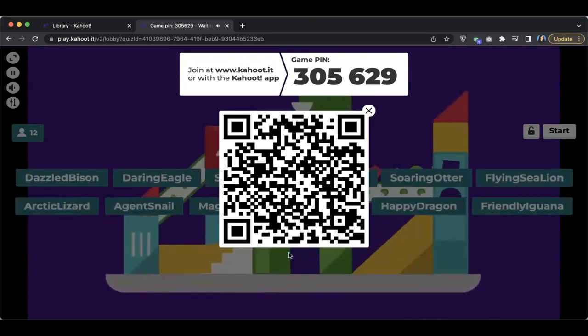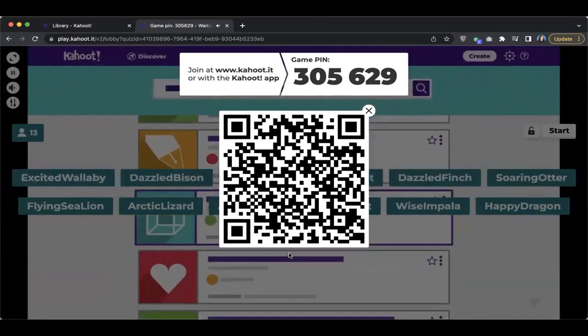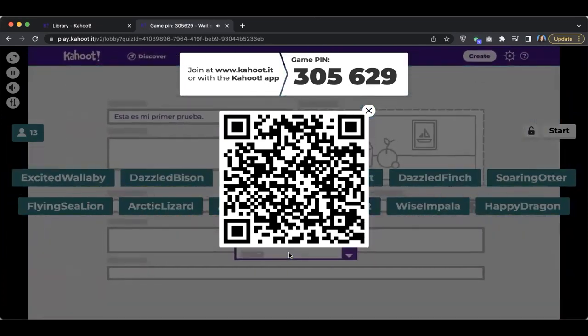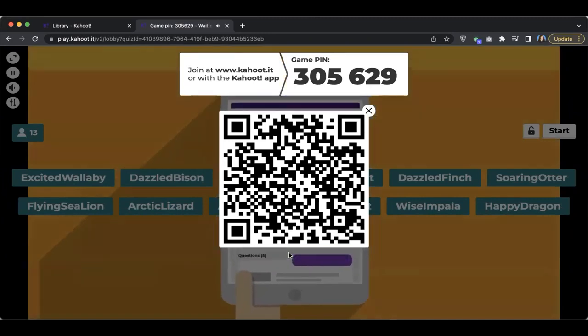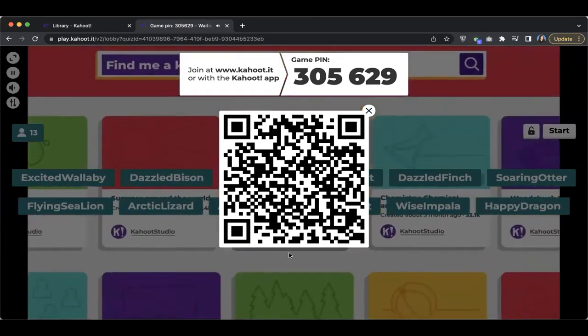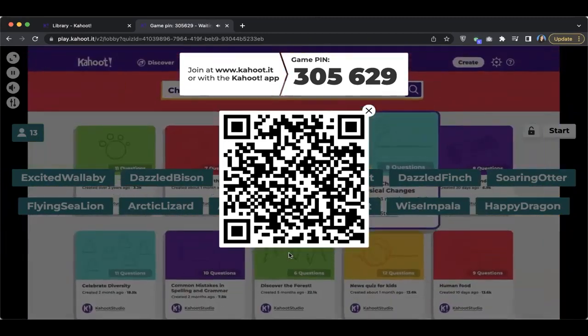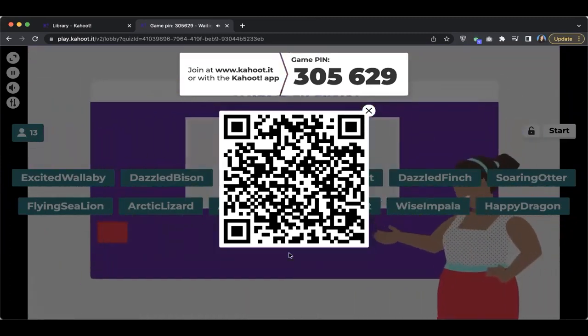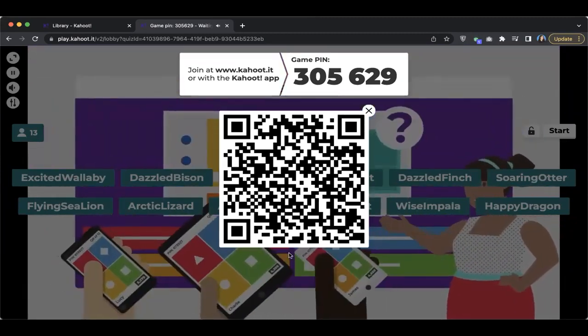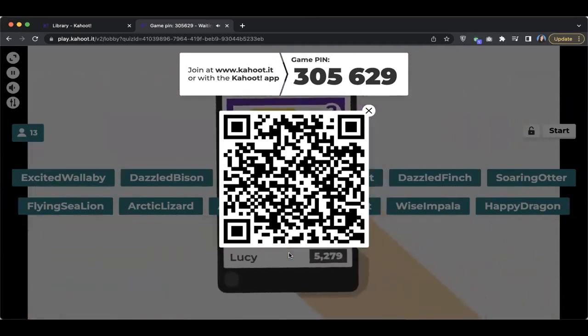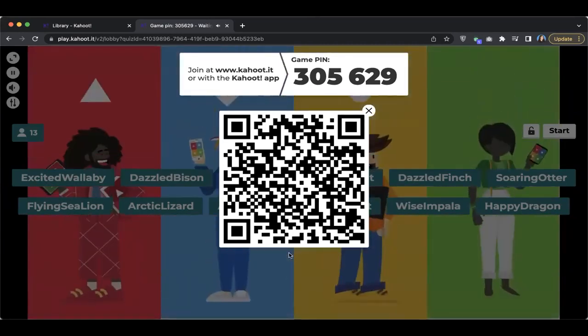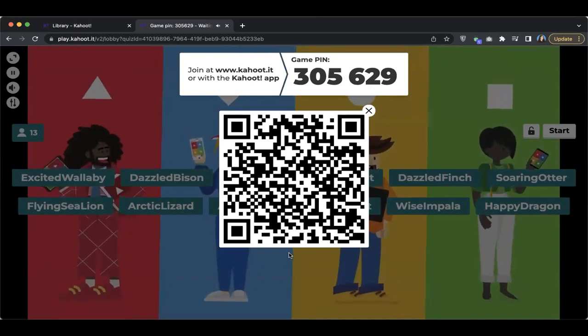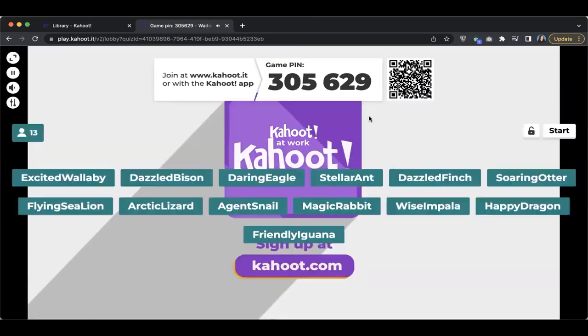And then the second is if you keep the player identifier turned off as well, it becomes completely anonymous if that's what you wanted to do. So it's very good for getting feedback from people, particularly if you have something serious to talk about, some subject that is going to be perhaps a little bit difficult for people to give feedback on. You can do a Kahoot and have this feature turned on so they know it's anonymous, and it's also kind of fun. So it adds a little bit of lightness to the overall interaction.